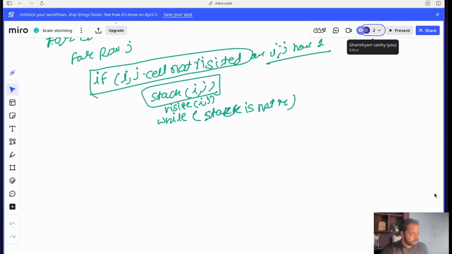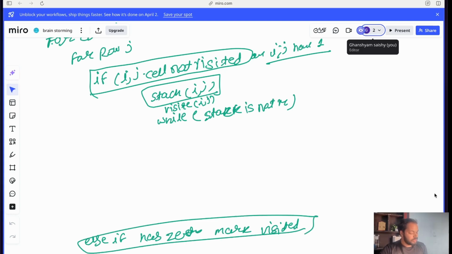And else, if it has a zero value, then we'll mark it visited. Okay, cool. And then we were here, we're writing if stack is not empty, then we will start visiting while the stack is not empty.